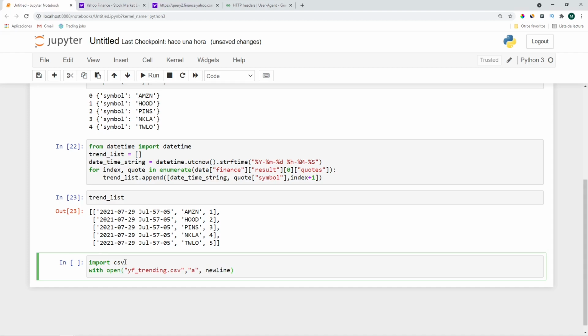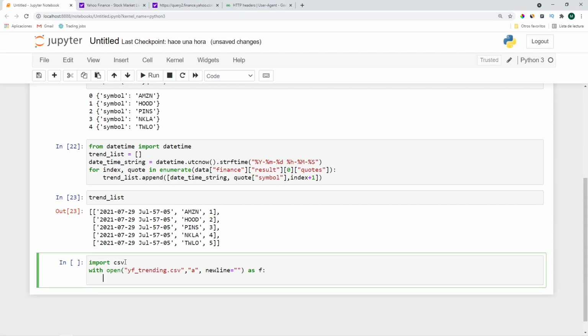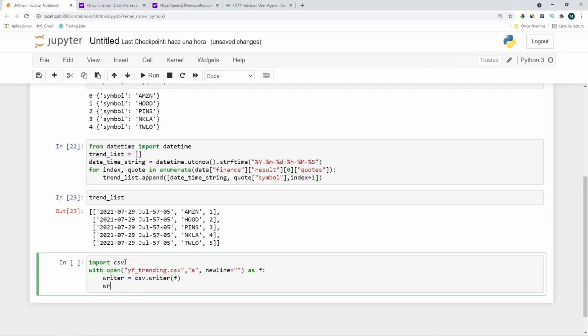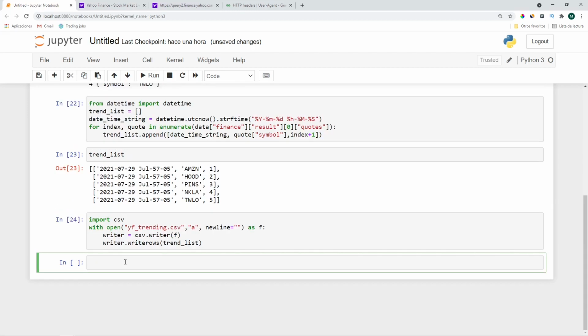New line equals empty string, as F. Let's call it writer equals CSV dot writer F, writer dot write rows, open parentheses, and our list, trend list. Let's run that and let's see how it looks.